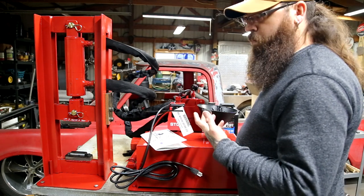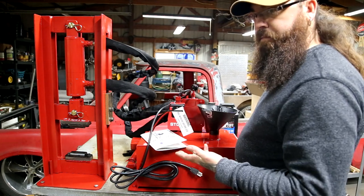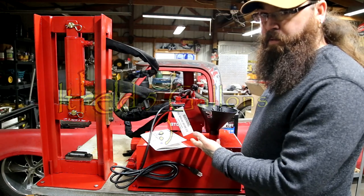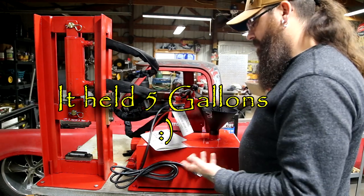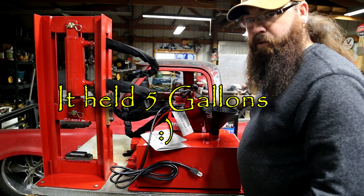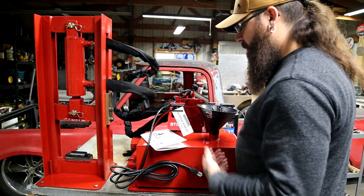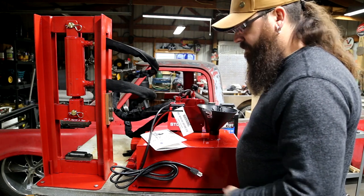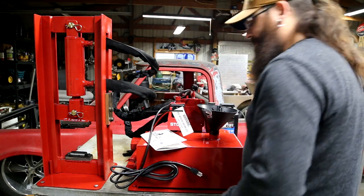So, 4 or 5? Not necessarily a problem. I'm just going to fill it until the reservoir tank is full and hope that it doesn't overflow. But I'm assuming it's 4. This tank looks like it probably holds 4. Maybe it's 5. I don't know. It's a mystery. We'll find out.